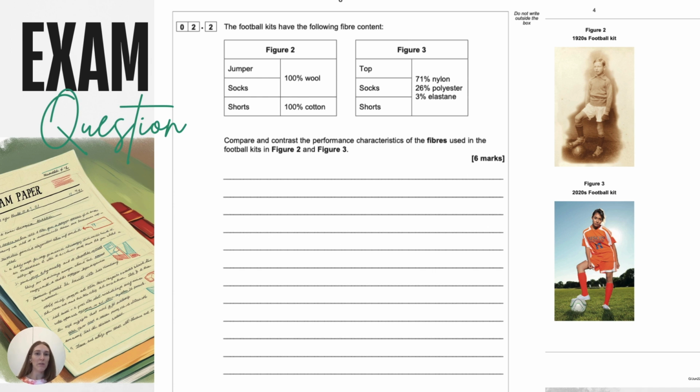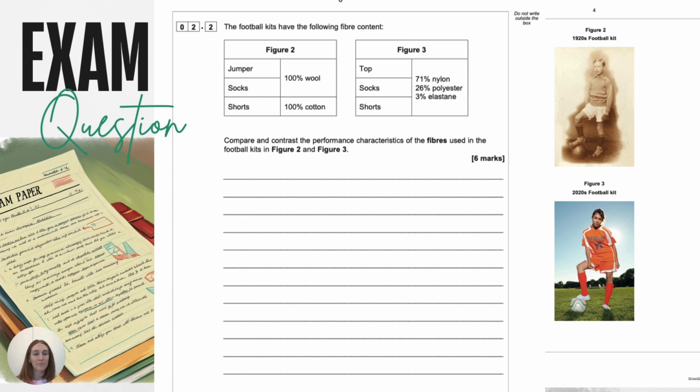Then the next part of that question was about the fibre content. This one is a compare and contrast question, and it is asking you for performance characteristics of these fibres. If you do get a question like this in your exam and you don't know that specific fibre, or can't think of the specific performance characteristics of nylon off the top of your head, this is why I talked before about grouping them together and making sure you knew that at least at this stage.